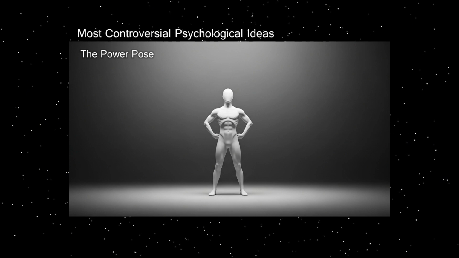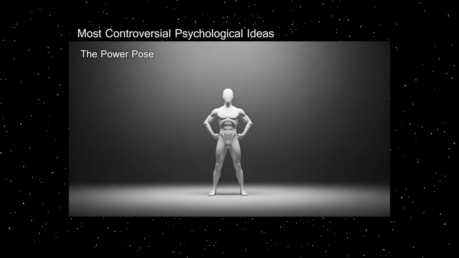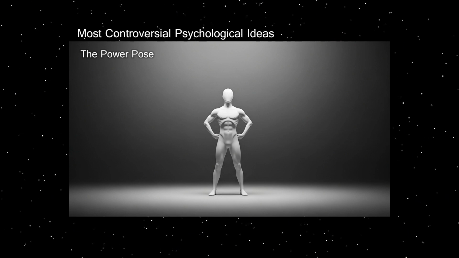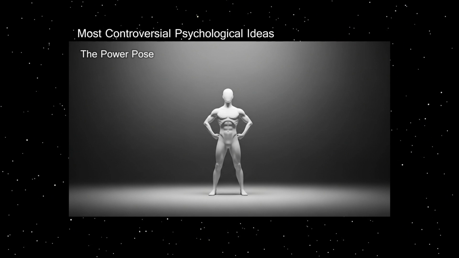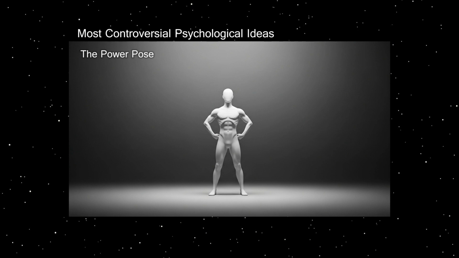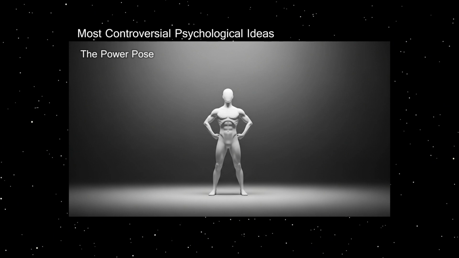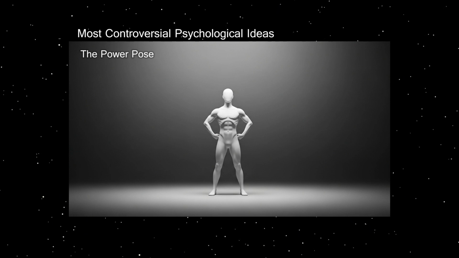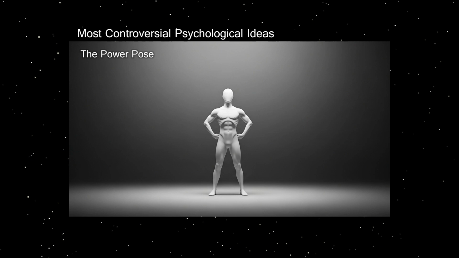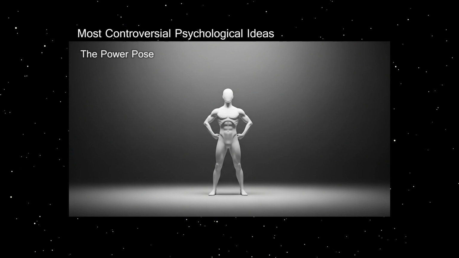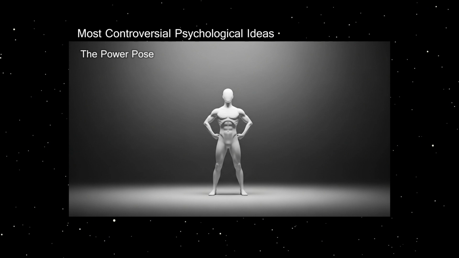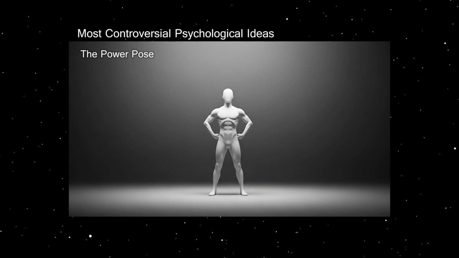According to the original research, just 2 minutes of holding a high-power pose was said to boost testosterone, linked to dominance, lower cortisol, linked to stress, and increase risk-taking behavior and feelings of personal power. The idea was compelling: by changing your posture, you could change your mind. However, the power pose theory soon became one of the most controversial and scrutinized topics in psychology.